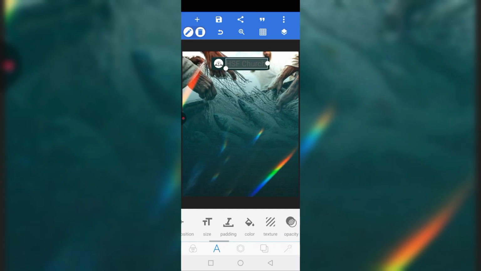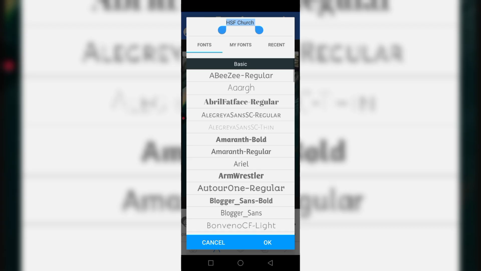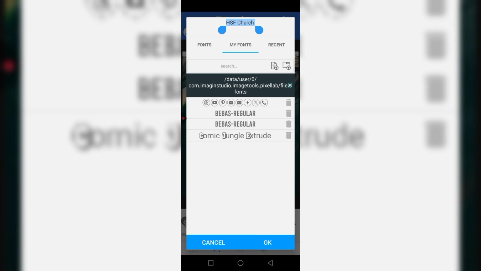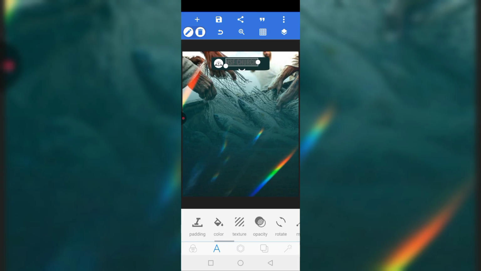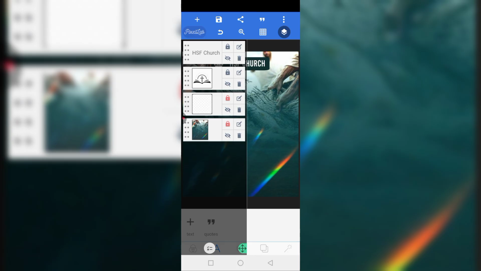So now let's change the font. Then come to font. I'm going to be using the font I have on my phone. I think that's the only font I will use that I installed. Okay, so let's change it to white. So we can still increase this. Okay, so you can move it with your own position. You can move it with your position when you are doing your own, so that you're not going to mess up everything.